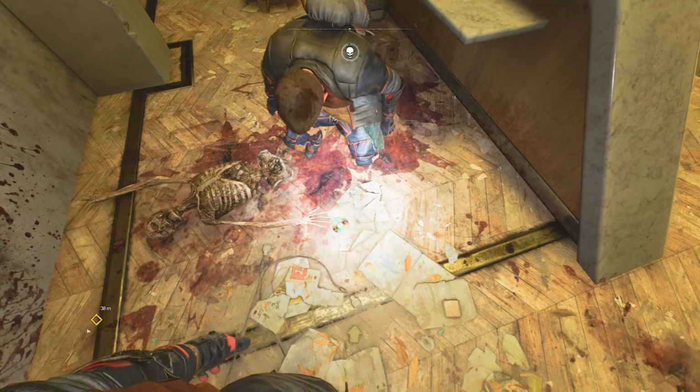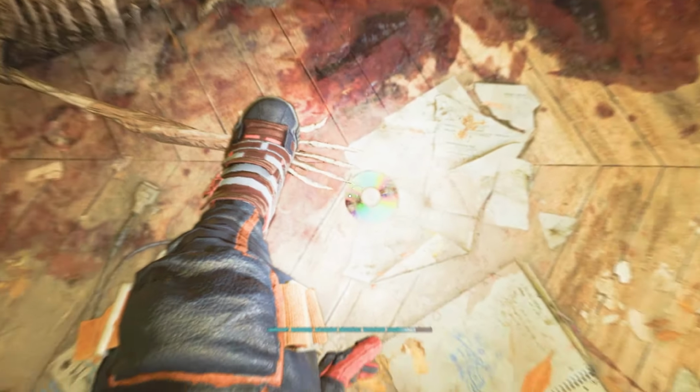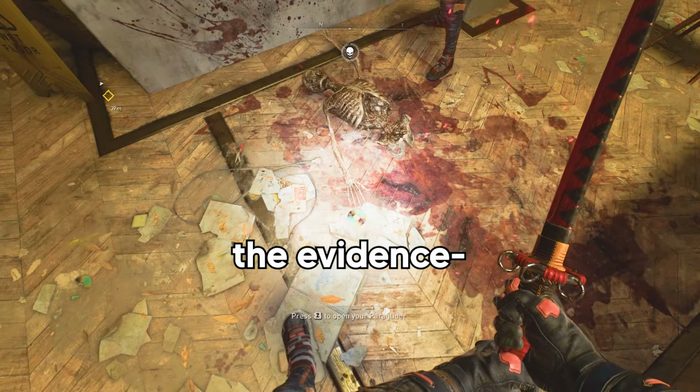And look, you see that? There's a CD on the ground. He left the evidence. That's right. Oh, that's cool. I want to whip that out. Let me whip out my katana. I think I might have broke the evidence.